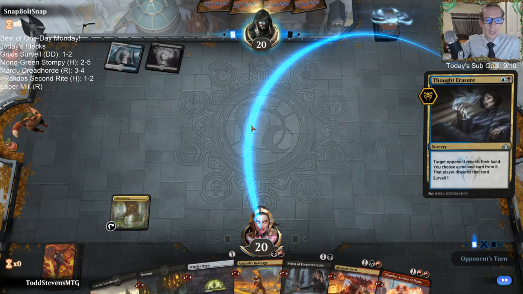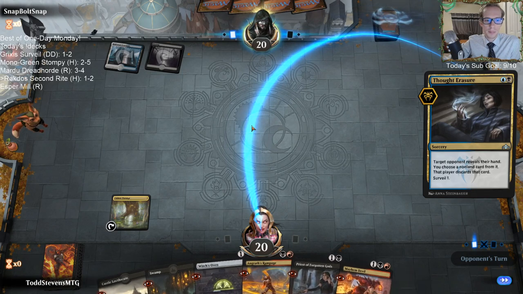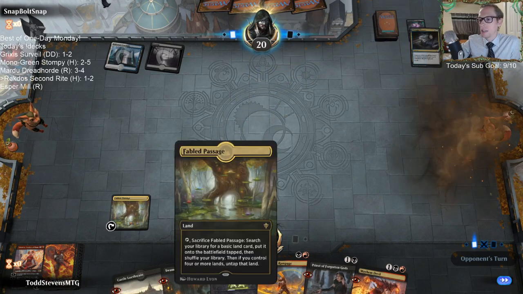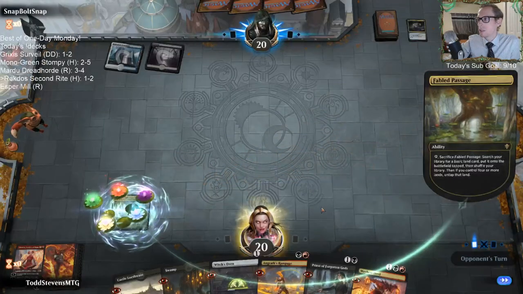Are you talking about our combo or our opponent's combo? Or like for the last one, how does the combo work? I mean, we're just trying to get our opponent to exactly 10 life and then play Hidetsugu's Second Rite.